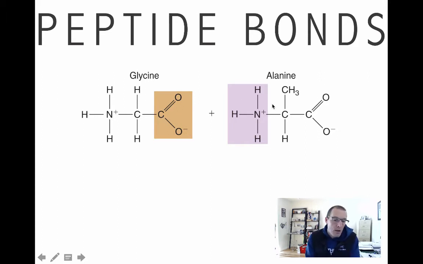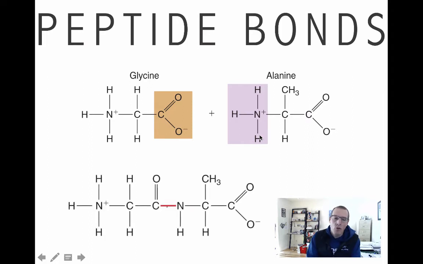So in the ribosome, what's going to happen is we're going to take the OH from down here. You can imagine there's a hydrogen down here. We're going to take the OH from here. Then we're going to take one of the 2 hydrogens, and remember that when we take an OH and an H, we're going to get a water molecule, so we're going to get H2O. And so what ends up happening is that this carbon becomes chemically linked to this nitrogen, and that's this red bond down here. So let's just take a look at the resulting molecule down here.